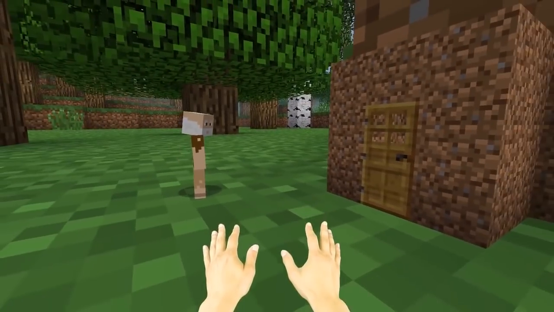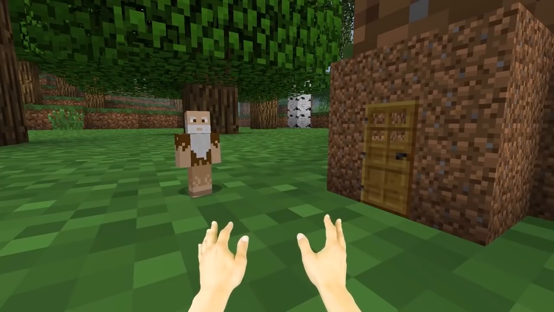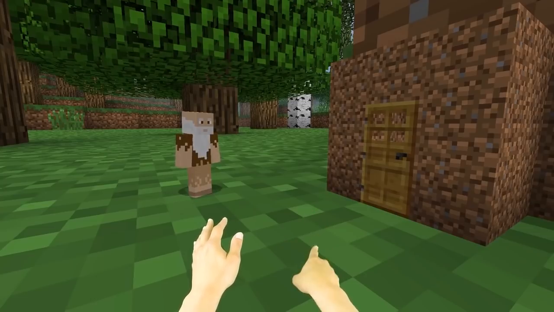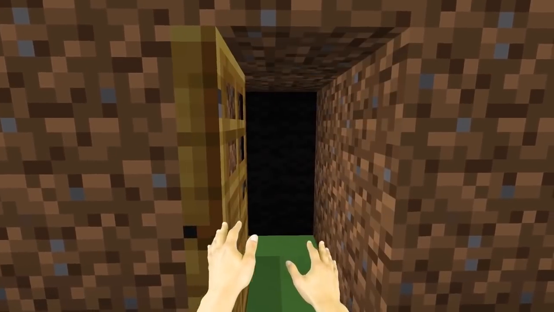Huh? What is this? Enter this door and follow the path. Okay. It's very dangerous. You sure? Yes, come. Go now, go, before it's too late. This door? Dude, come on. Okay, yeah. Let's try. See ya. Take care.